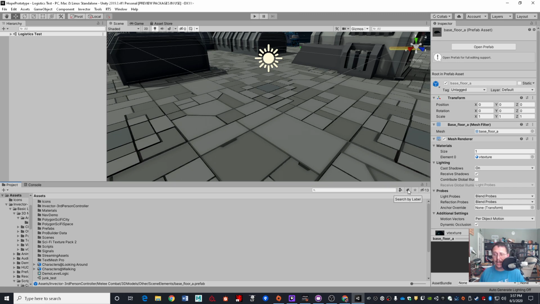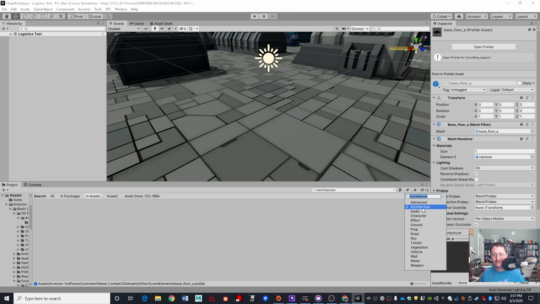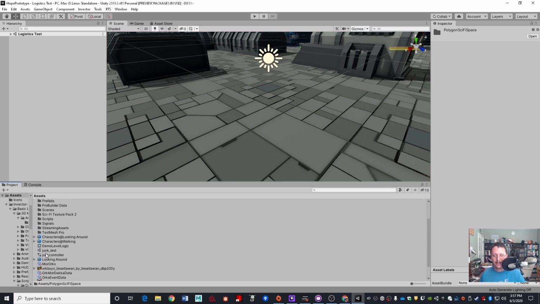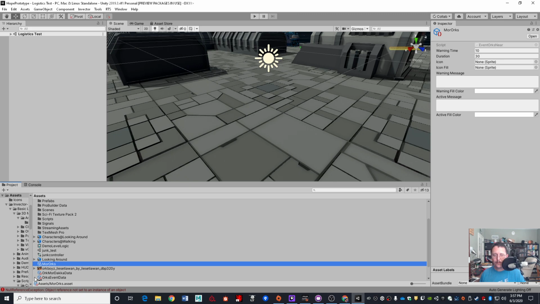You can also have labels applied to things. Unfortunately, as you can see here, nothing in this project has a label applied to it. Most asset packages do not use the label system, unfortunately. You can apply labels to things. So I can select this thing here, which will be explained later. This is a special object that you will not deal with for some time in your journey learning Unity.